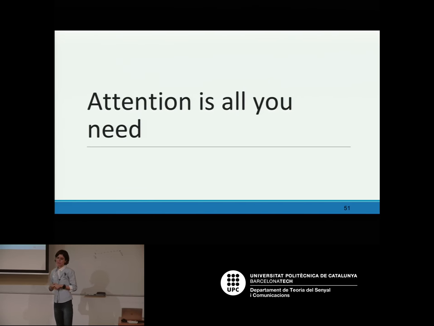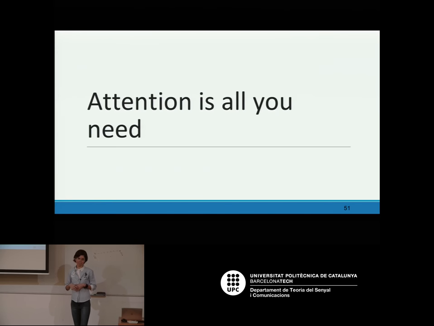last year in June. The motivation behind it is that these systems that I have presented are really nice. This encoder-decoder with attention, they have already beaten the statistical machine translation system, perfect. But they have a problem. For example, they are recurrent. They follow a sequence. They use recurrent neural networks, and they cannot be easily parallelized.